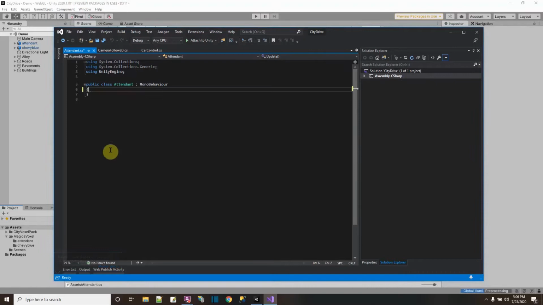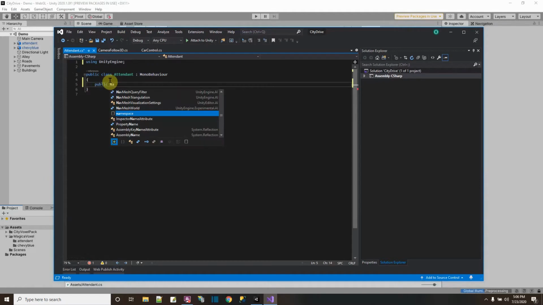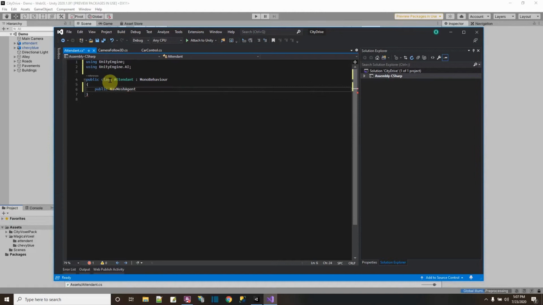Let's start to write the script in Visual Studio. I always rip this out. These are gray and this is white. They're gray because they're not being used yet, so I'll take those off. All right, so here's my attendant script. I'm going to need a variable for the nav mesh agent. So from the character, I need it in the script. NavMeshAgent, and I'll just call the variable NMA. It's going to equal null. It's public, so I'm going to set it in the inspector. And I think that's the first thing I need.